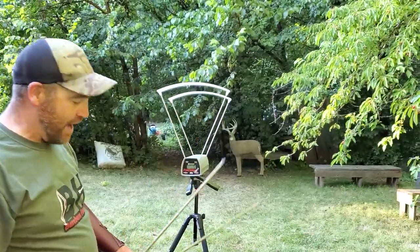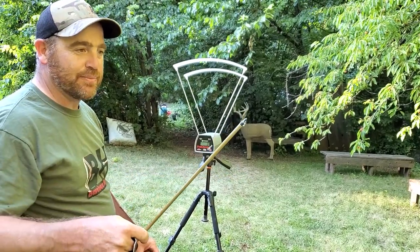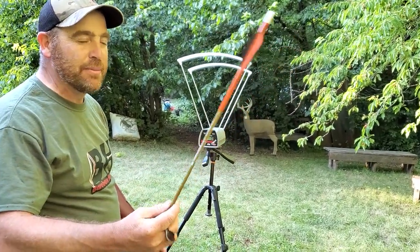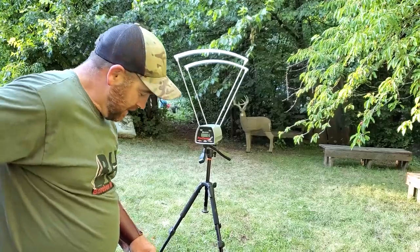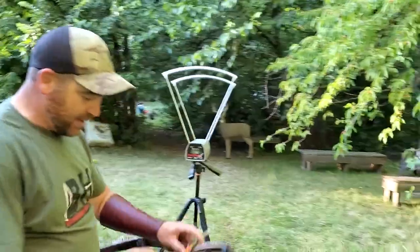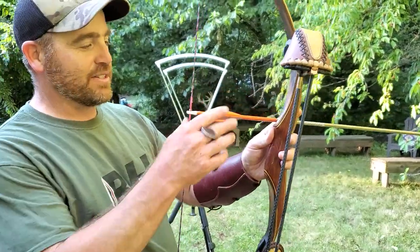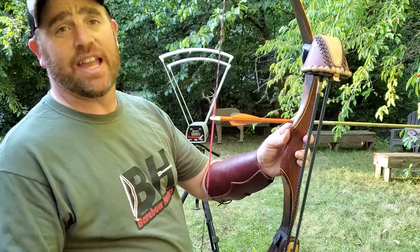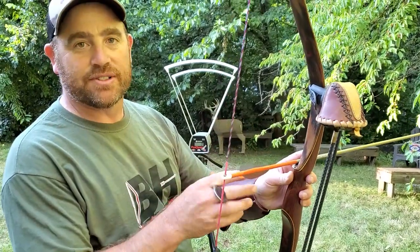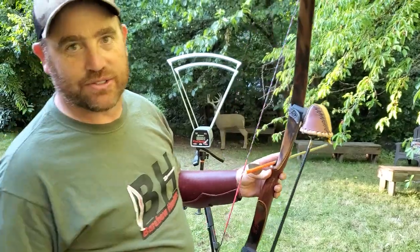Okay, string number 5, 400 grain, trad only, 500s. They might be a little light. I could probably get away with them if I cut them down a little bit. And one other thing is that these are shooting 4 trad vanes, so I don't know if that's gonna make a difference or not. We're gonna test that later. That's another one of our tests, is we're going to put feathers on and trad vanes on and see which one shoots faster.